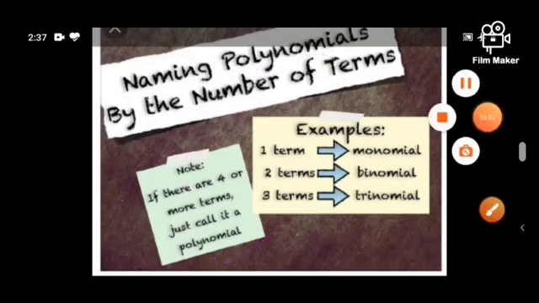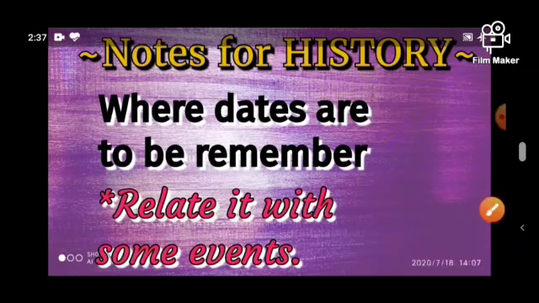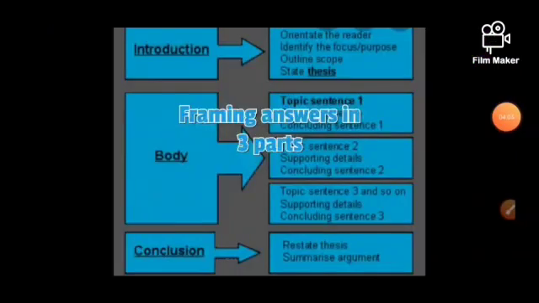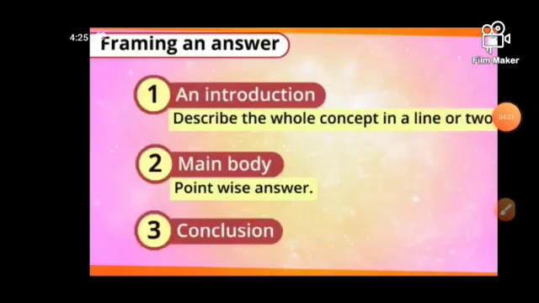Now the 9th technique is for the subject history, where dates are to be remembered. Relate them with some events and write them down separately. And friends, always remember our last technique, which is framing an answer in 3 parts. The first part will be the introduction, the second the main body, and the third the conclusion. The introduction will describe the whole concept in a line or 2.